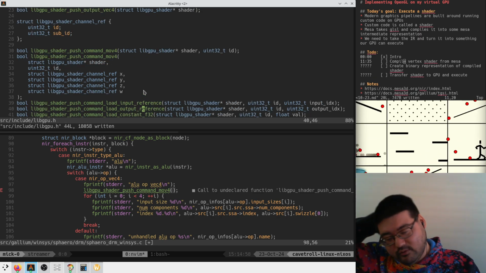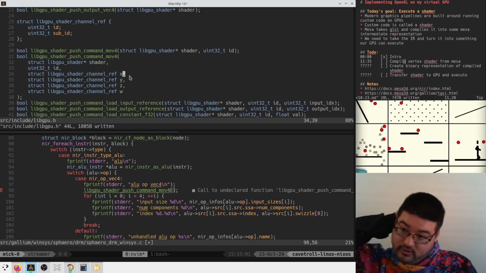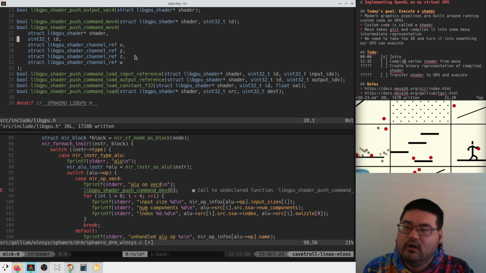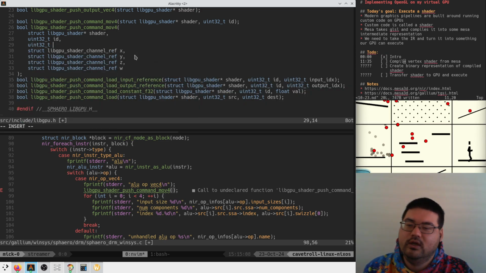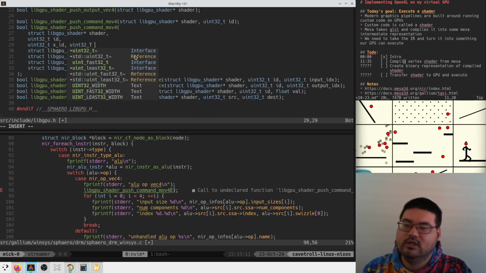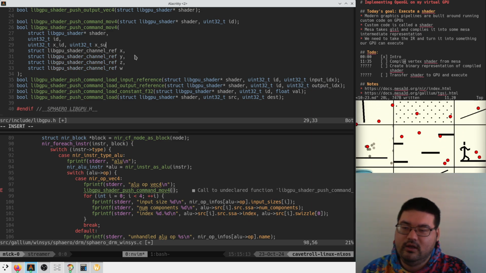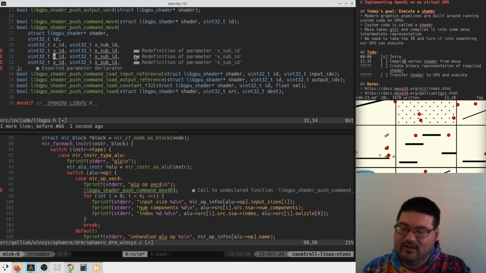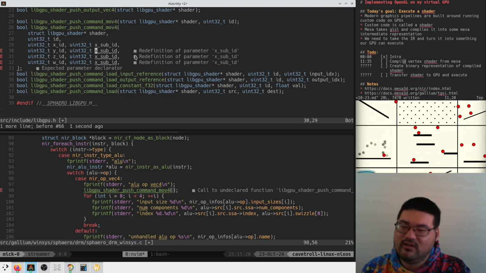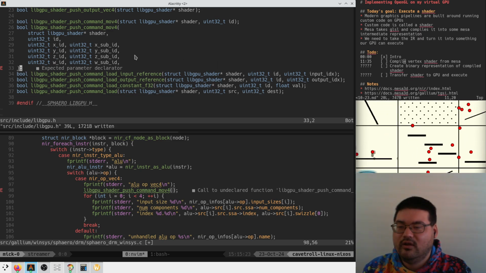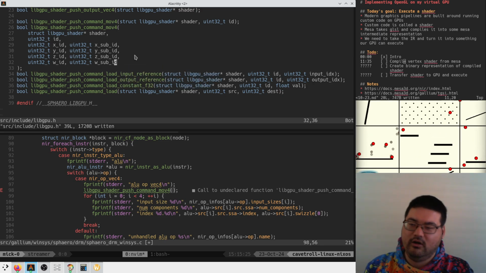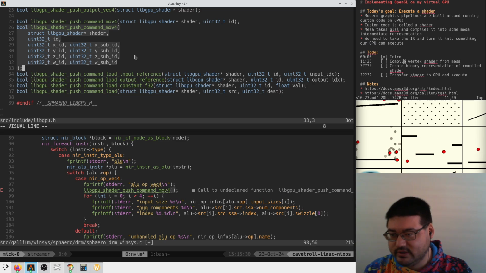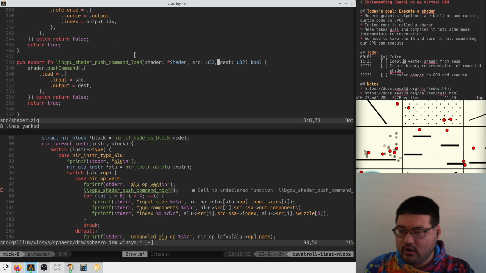Which means that, well, we can get away without the struct definition here. If we do uint32_t x ID, uint32_t x sub ID. I like this better because then I don't have to define any structs and manage interop with the Zig side. Now I can just do this without importing any headers. Yo.